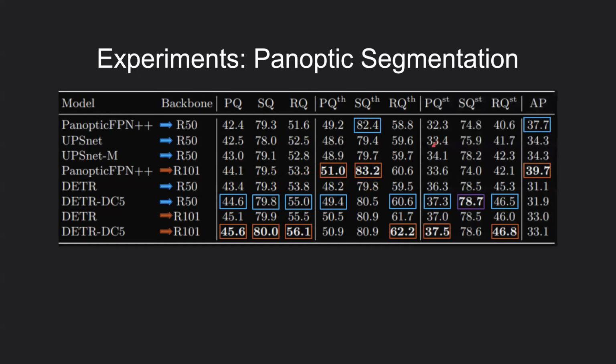However, DETR excels on the segmentation of the stuff and background. This is probably because these are typically large objects, and the global reasoning given by the encoder attention probably plays a big role in this. An interesting thing to note is this purple box, the DETR DC5 with the ResNet 50 backbone outperforms the DETR DC5 with the ResNet 101 backbone. Even though the ResNet 101 has more parameters, this might be because of overfitting on the model.